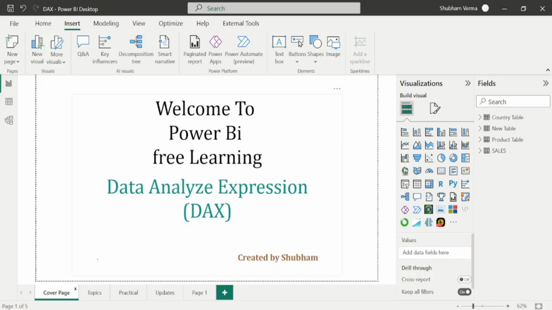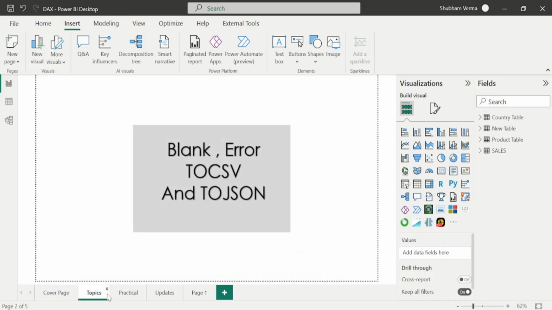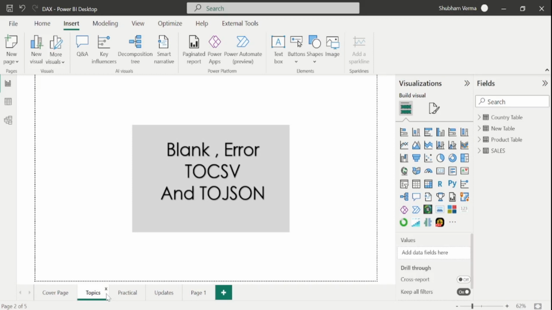Here we are covering DAX functions in this series. In the previous tutorials, guys, we have completed math and trick DAX functions. And now in today's class, we will start a new category of DAX functions, which is other functions. And here are the topics, guys, which we are going to cover in today's class. We have only these functions to cover in the other category. And from the next class, guys, we will move towards the next category of DAX functions.